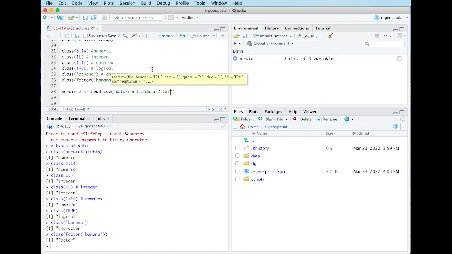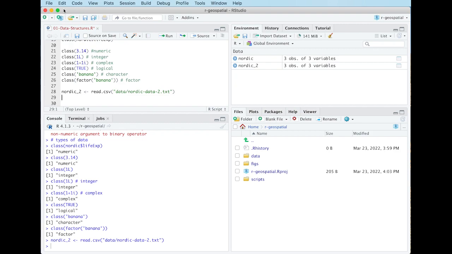I thought the file name ended in .csv because I know it is actually a comma separated value file, so that's a table that's separated with commas. However, it looks like the extension is actually .txt. This is because a CSV is actually a text file. It's plain text, but it's in the format of comma separated values. So for our purposes, even though it ends in .txt, we know it is actually a comma separated value table, and then we can read it in with read.csv. The new Nordic_2 data frame is read into the environment, and it has 3 rows and 3 columns, which we can see in our environment panel.